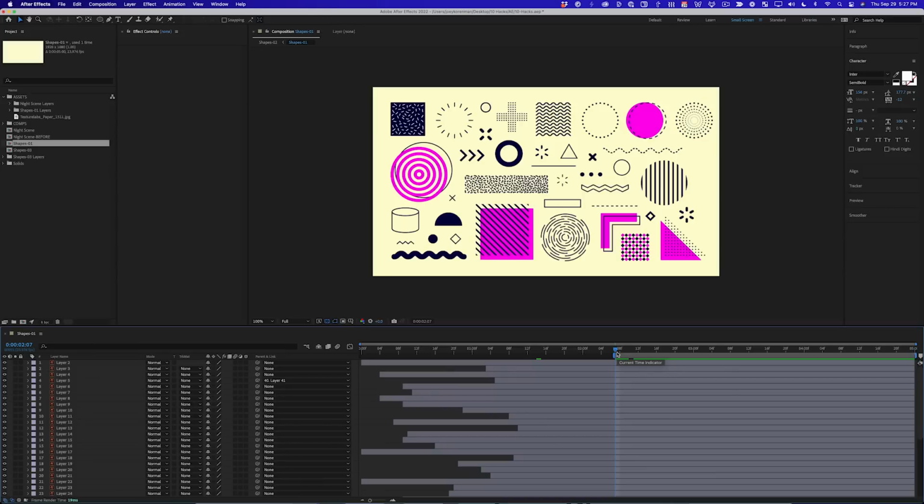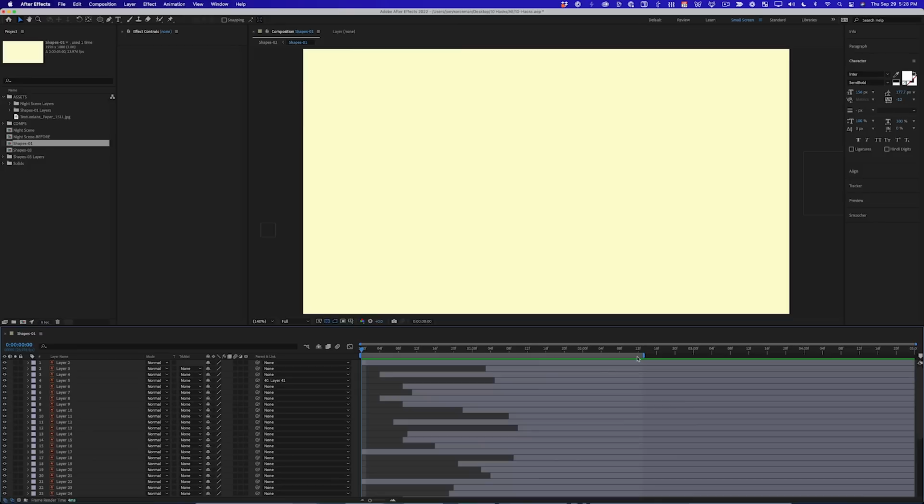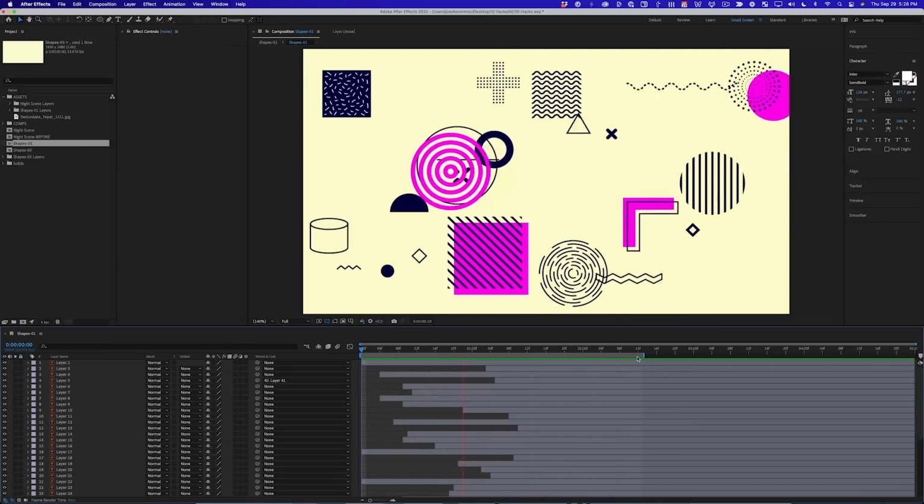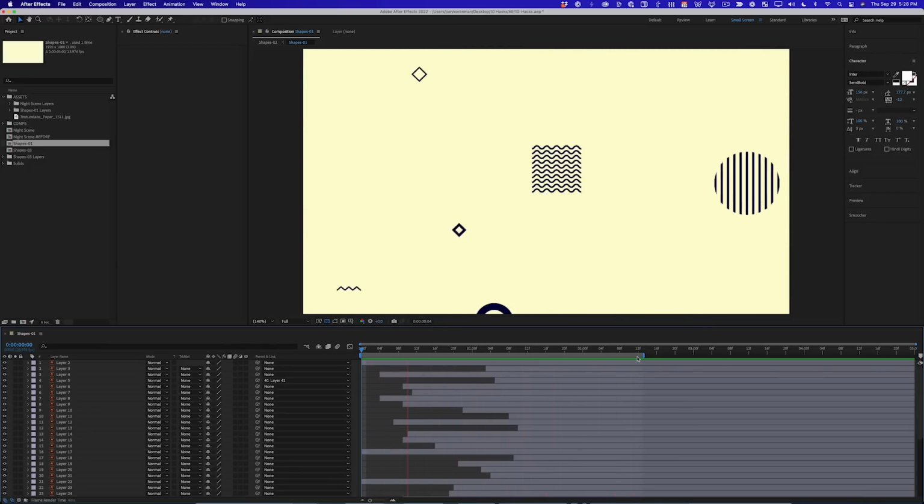All right. Back to the hacks. I've got a different setup for these next examples because I think these hacks work a little bit better on things that have shapes and are a little bit more abstract looking. So what I have here is a really simple scene with a bunch of shapes in it, and they're just randomly entering the frame.